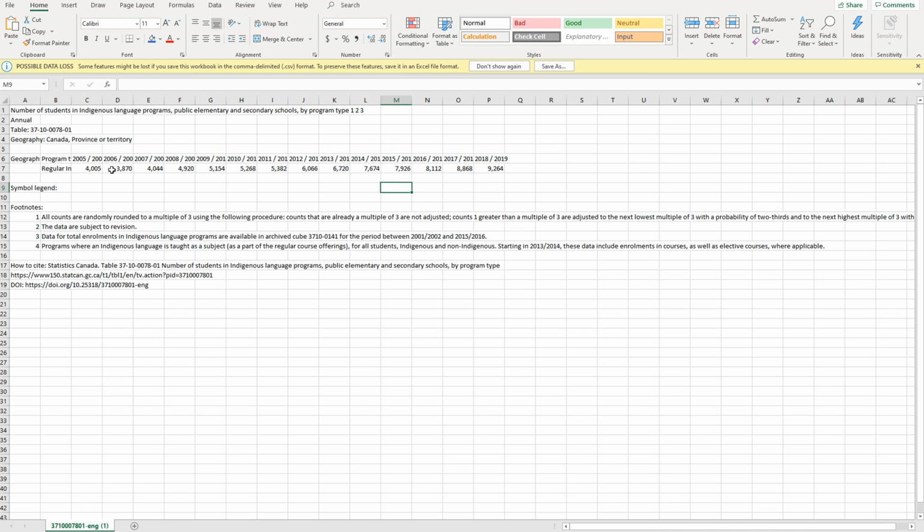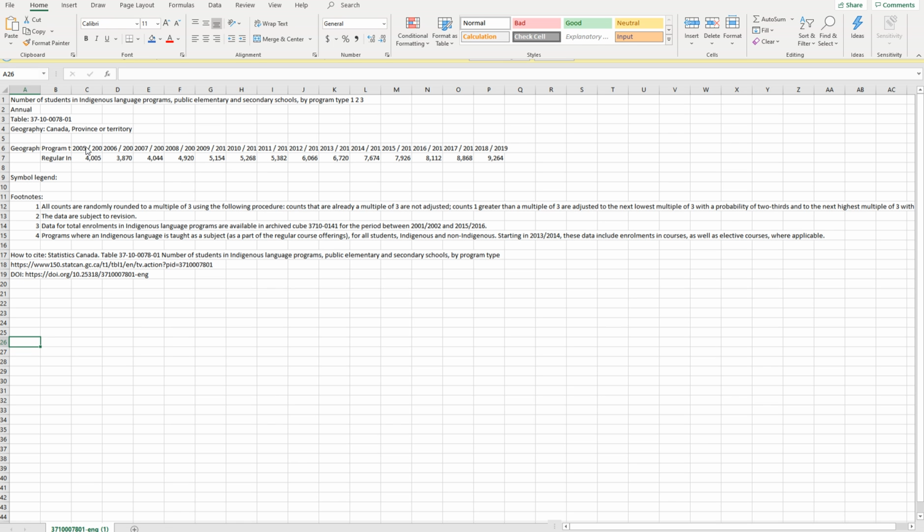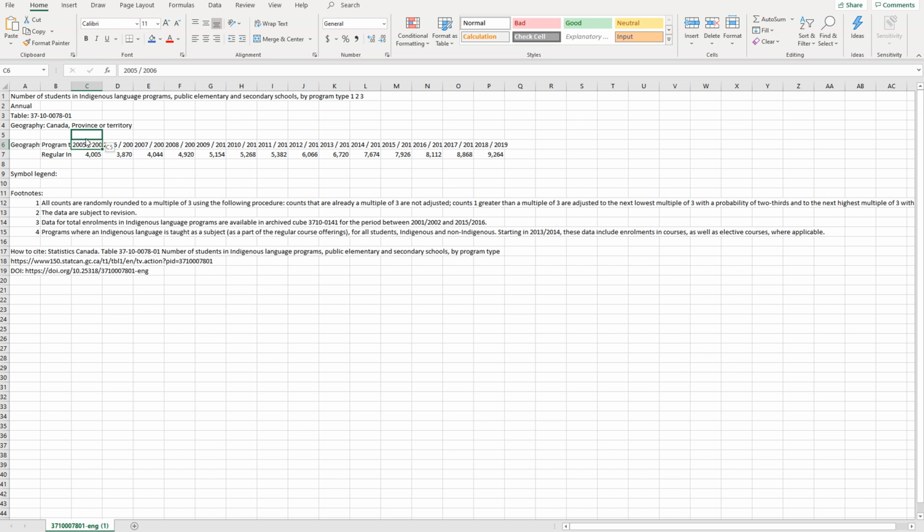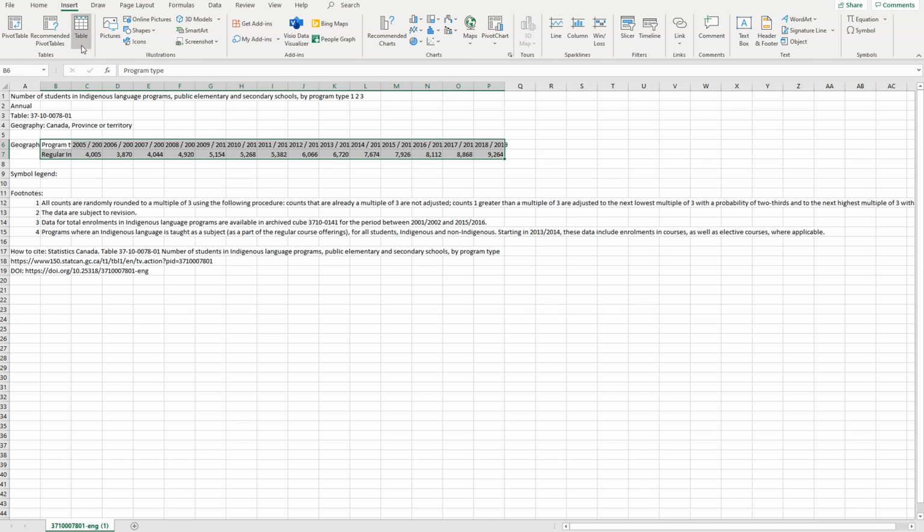One option is I could take all my year values and write them down here, and then I can take all my student enrollment values and write them down here as my x and my y, and then I could grab them and make a graph. That might be a great way to do it. But let's see what happens if I just grab the data that's right here and give it a try. Okay, so I'm going to grab all that data. I'm not going to grab any of the labels, although sometimes if you grab the labels, it'll put them on the chart. It's a bit finicky, but let's give it a try and just see what we get.